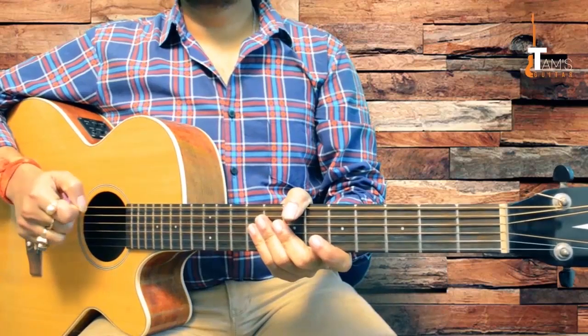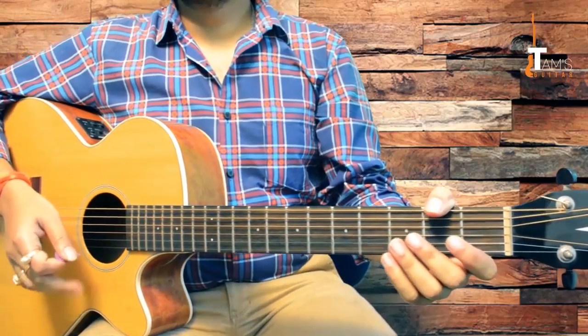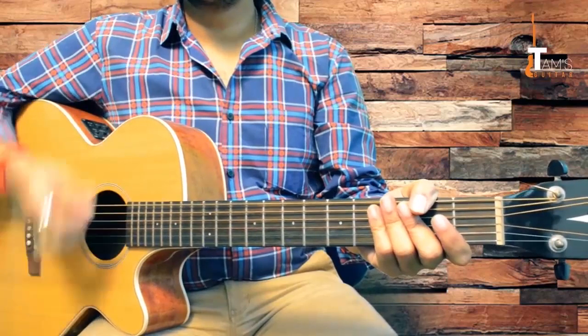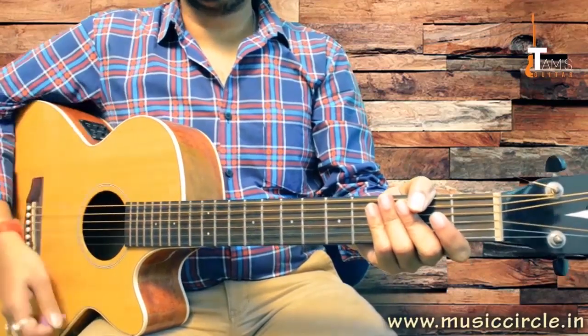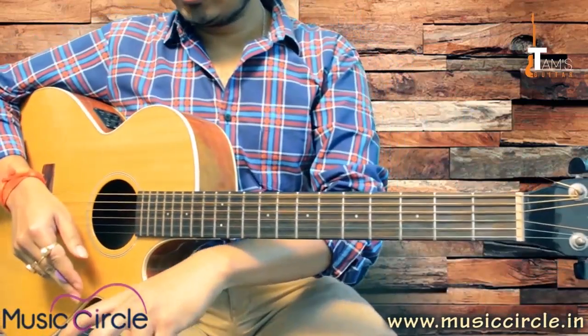Now we are going to take a look at a few strumming patterns that you can use along with the chord progressions that you have learned so far. So far we've been doing all downstrokes. So the count was 1, 2, 3, 4. And now we are going to take upstrokes. I'll tell you what upstrokes are.